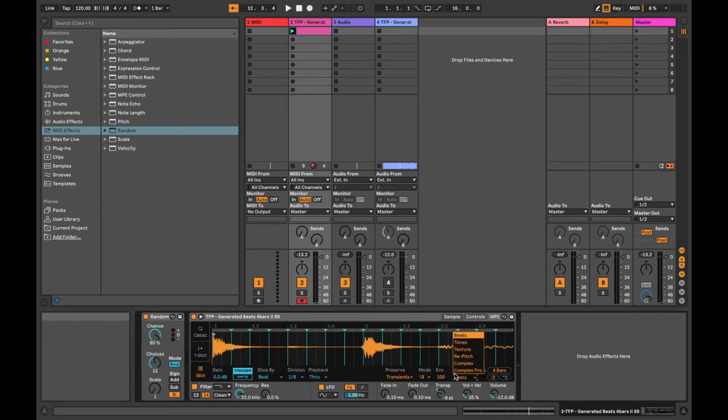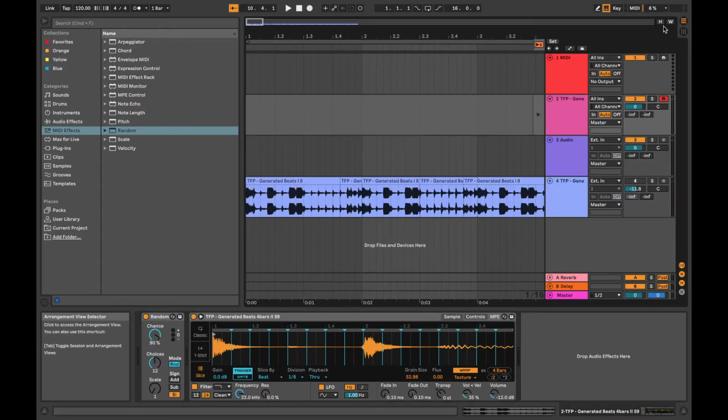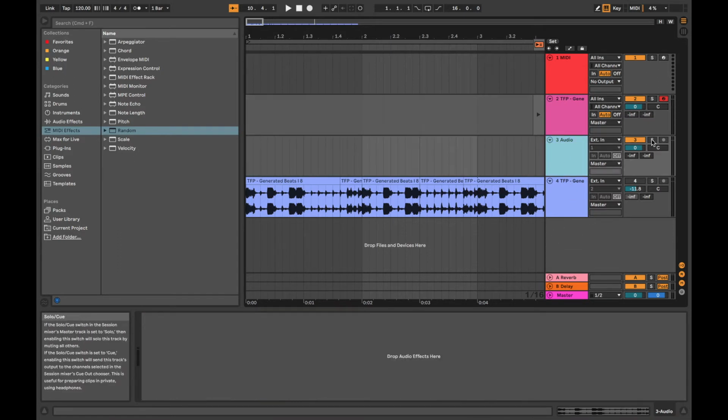But more interestingly, you can use texture.